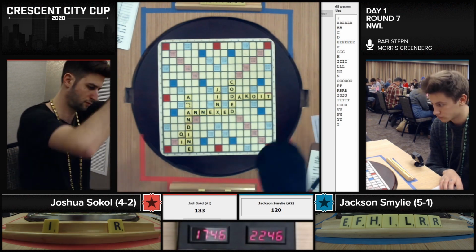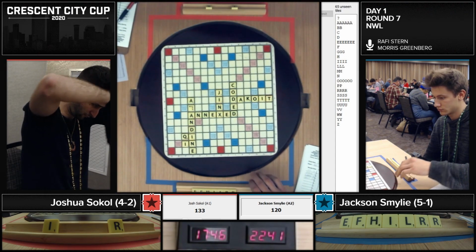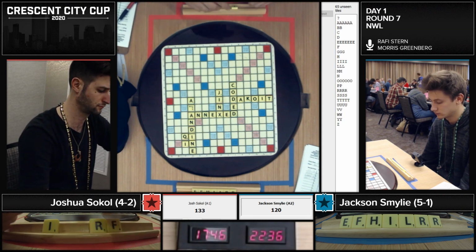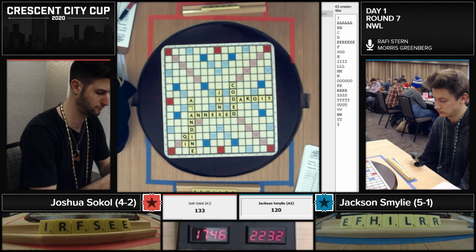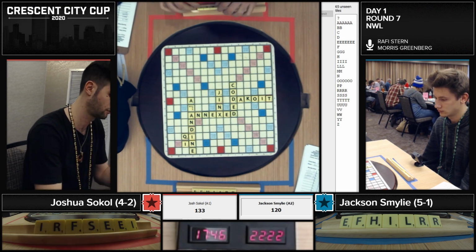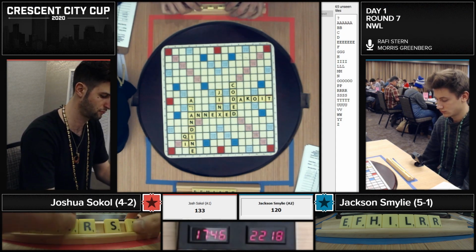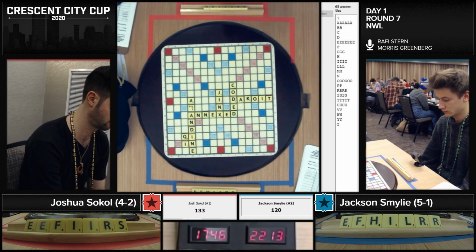And so this is now going to be a very close game. It looks like these past few turns have kind of been a tempo game where one player goes up by 10 to 20 points, then the other player goes up by 10 to 20 points. That's what scoring in the 30 to 40 point range does. So we'll see if it continues. This looks like Josh is getting some nice synergistic tiles. Oh, except that last I isn't quite as good. Well, he has Reifies. Yeah, and Fieriest to the T and Dacoit. So Josh will bingo on his next turn no matter what.